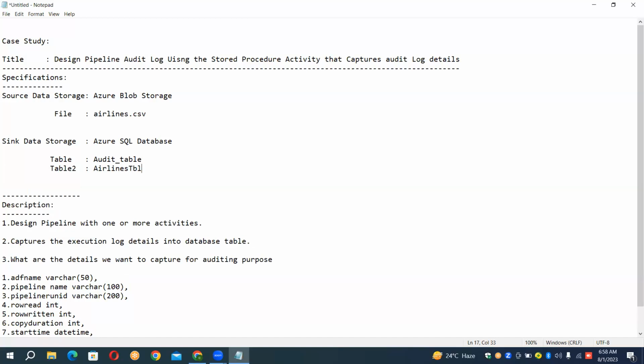So these are the two tables I require. So is everyone clear on the specification now? Yes, please, guys. So I'm just going ahead with this.